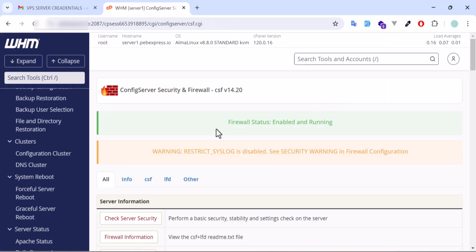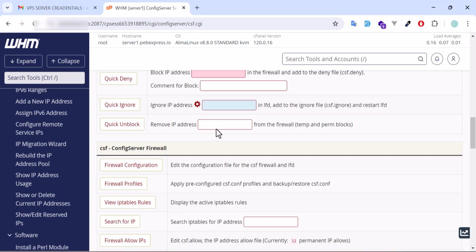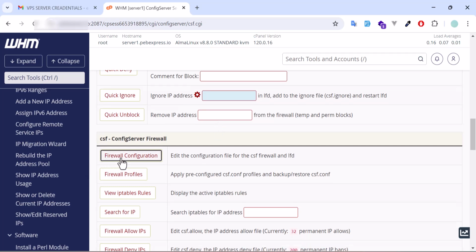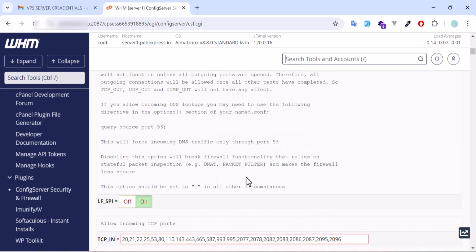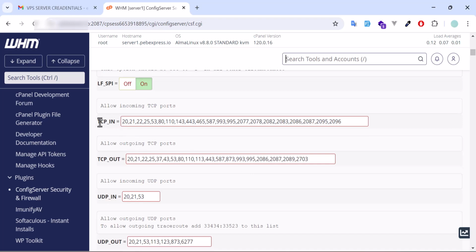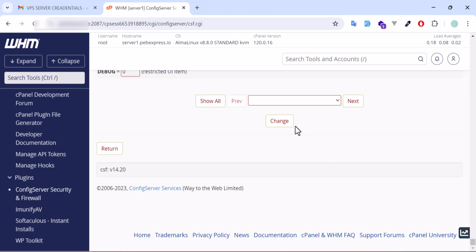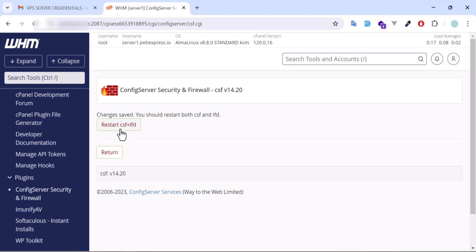Then after that scroll down until you find firewall configuration. So click this. Then scroll down until you find TCP in and TCP out. In here you have to type 8080 and in here as well. So let's type 8080. Now let's scroll to the bottom of the page and click change, restart.